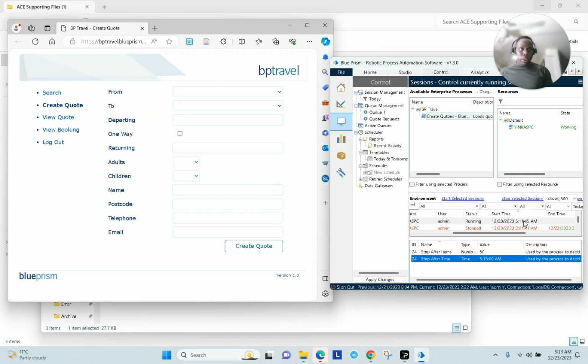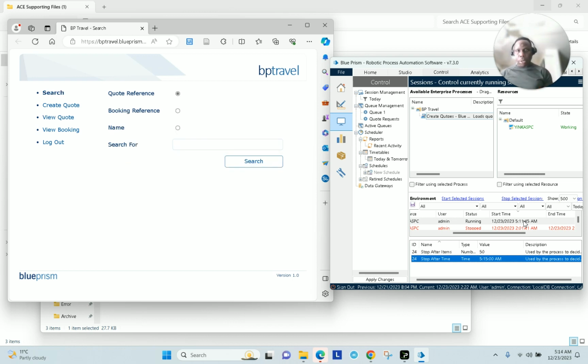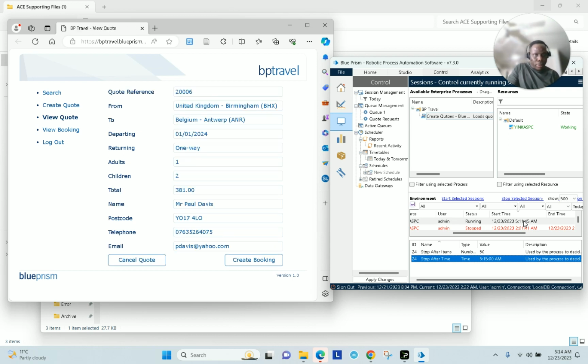It's going to keep running the cases, but don't forget what's going to happen is that at 5:15 a.m., because we modified that time, it's going to shut the process down whether it's finished or not. So from what I see here, we have about a minute more for that to happen. Let's hope it works out as planned.